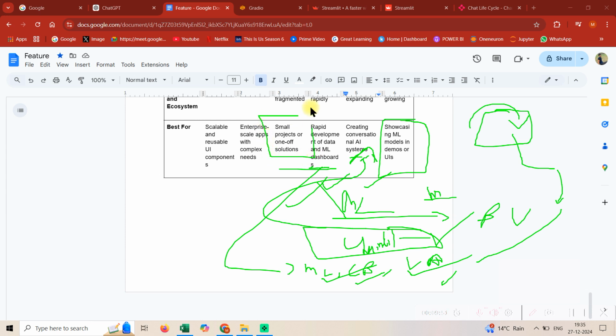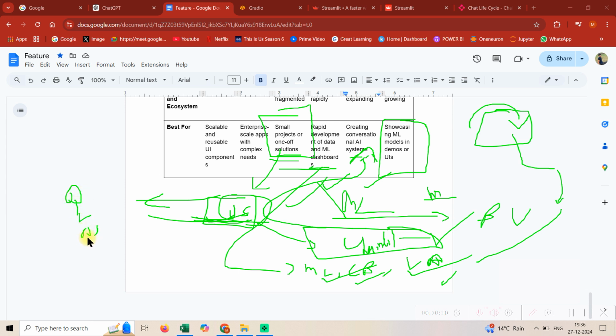Then let's say you want to build a chatbot. I have built some chatbots which are there on my YouTube channel, and all of them mostly are using JavaScript or Streamlit, but JavaScript is very much used. As I said, even I don't know a lot of JavaScript, but I understand a bit of it, so I take help of AI tools to generate JavaScript-based code and check it.